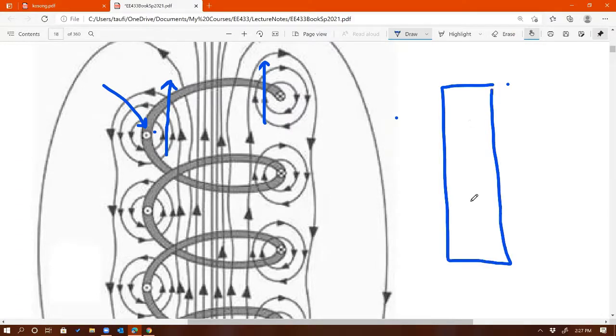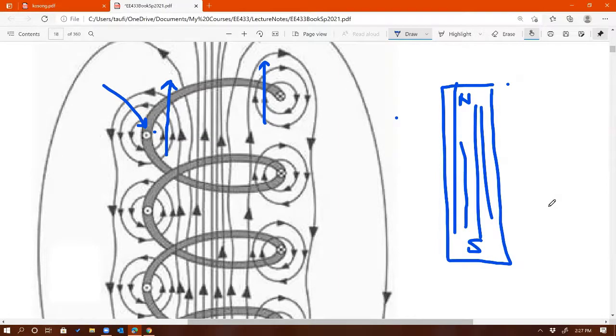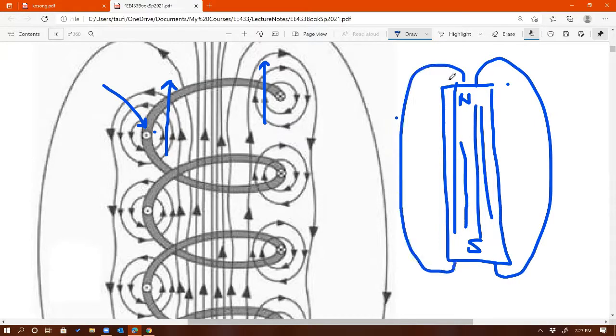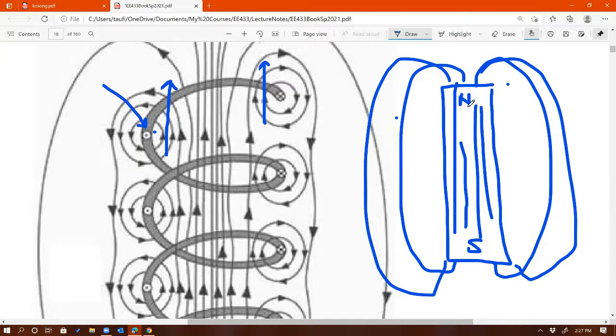you can see that the highest density of flux is in the center of this magnet. If this is the north and this is the south, then the field goes this way. Just like that, the highest density is in the magnet bar itself, just like the center of this coil. Look at the field, exactly the same shape, if you compare the two. So having a coil wrapped around a magnetic material pretty much mimics a permanent magnet bar.